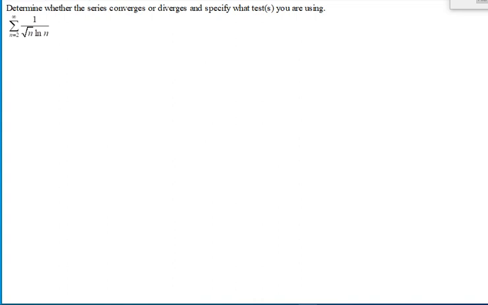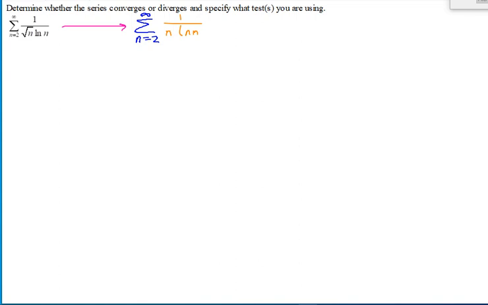The toughest part is figuring out what to compare it to. There might be other ways to go about it, but I think probably the easiest way is to think about, if we're going to use the integral test on this and set u equal to natural log of n, the derivative would be 1 over n, and that would cancel out this if it had just been n instead of square root of n. So let's compare it to something similar to this, with just n instead of square root of n. So those are pretty similar.